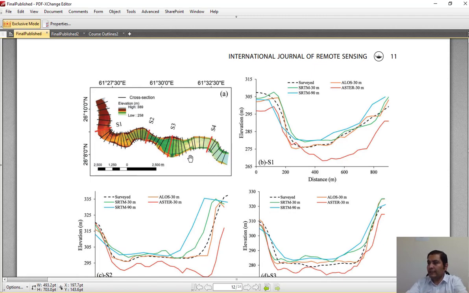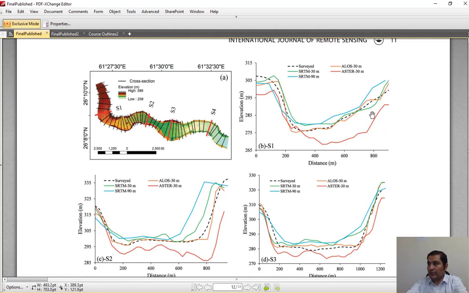We used these DEMs for extraction of river geometry, the cross-sectional shape. The black color is based on ground topographic maps, the red on ASTER centimeter, and the blue, green, and orange on SRTM 90 meter, SRTM centimeter, and ALOS. As you can see in section one, ASTER tends to underestimate the elevation of cross-sections. Moreover, both SRTM 90 and centimeter tend to overestimate, while ALOS performed as well as surveyed cross-sections.